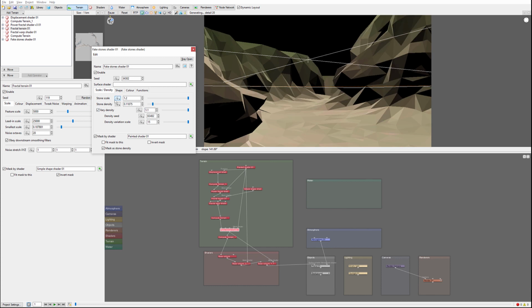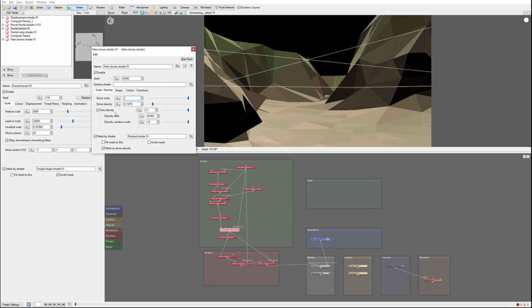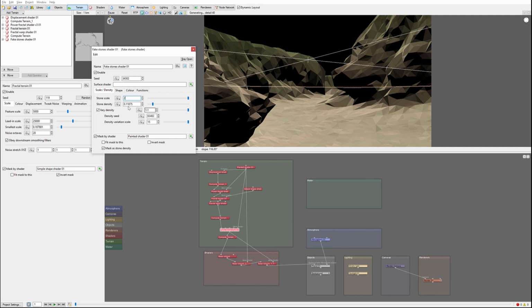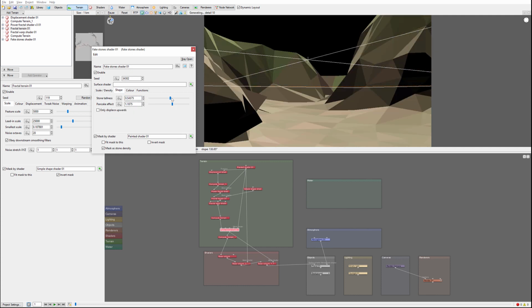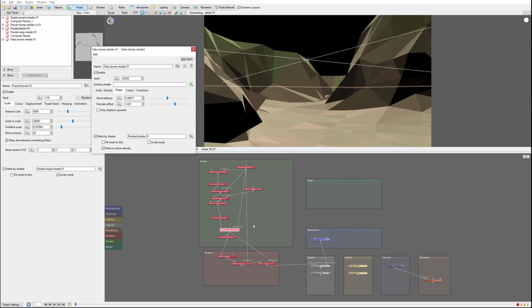We'll increase stone scales maybe to about 2, as well as its density variation, so that it will be a little bit larger rock. So now maybe 2, 1, keep it at 1, same. We'll just make them smaller and a little bit flatter. So I think that's it with the rocks.